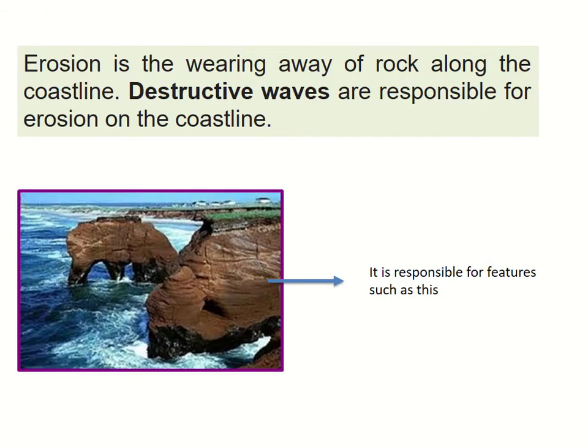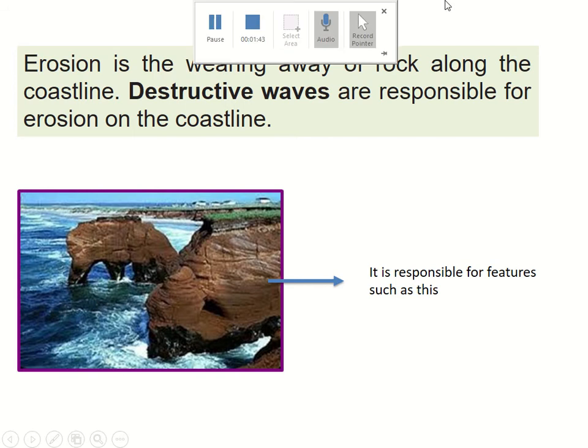But just to recap then, guys, erosion is the wearing away of rocks, and that was because of destructive waves. Now, we looked at a few different examples of erosion. We looked at erosion from the waves: abrasion, attrition, hydraulic action, and solution. And we also looked at erosion from weathering, such as freeze-thaw weathering, chemical weathering, and biological weathering as well. So we've already looked at plenty of different ways in which the coastline is eroded.